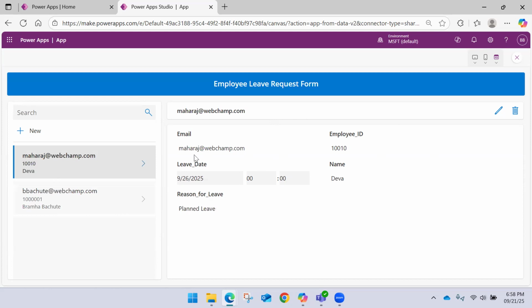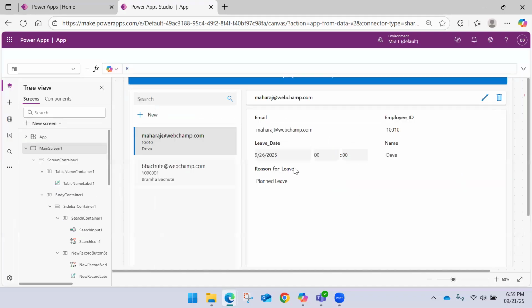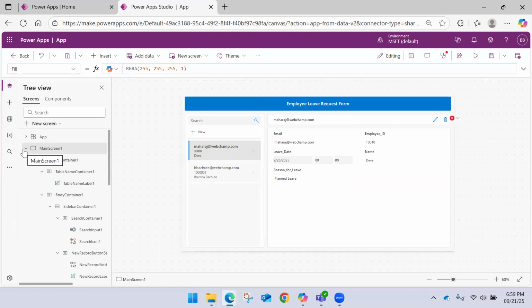If I click on this, the current mode of the form is view. So we are changing the form mode here by clicking on this edit button. By default it is view mode, and if you click on this new button, the form mode will change to new. So it will remove these fields, and it will allow you to enter the new record. So this is how it's going to change. This is a different approach.